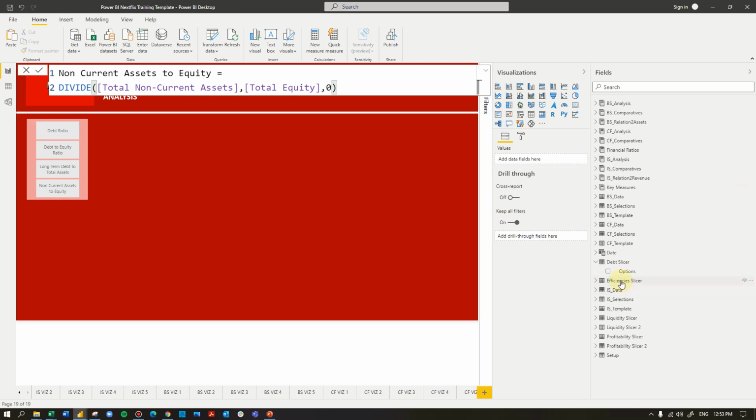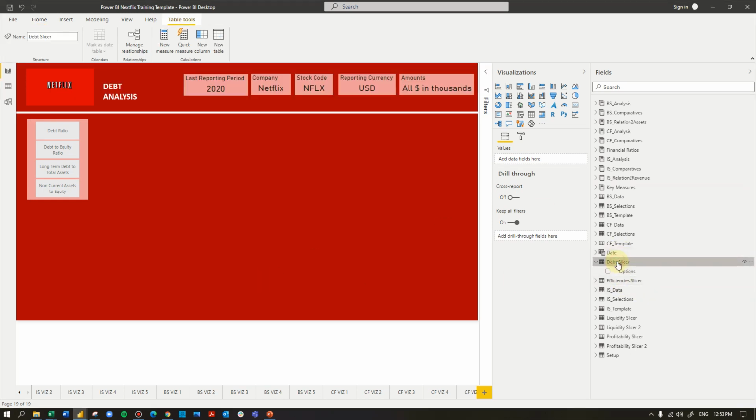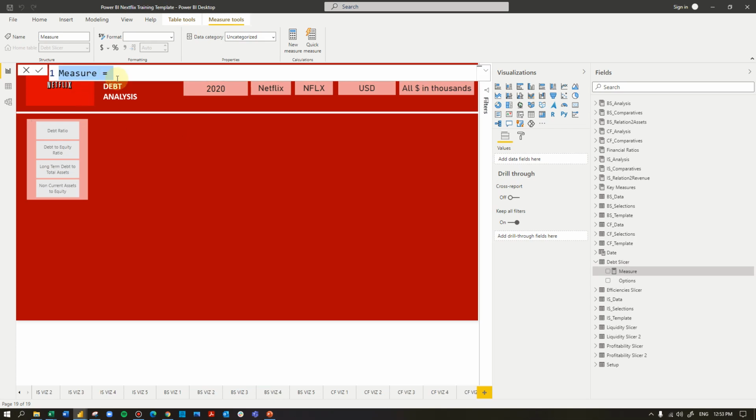Okay, we might as well do our SWITCH MAX functions for this one. So let's go debt slicer, let's go new measure. Debt measure for slicer.